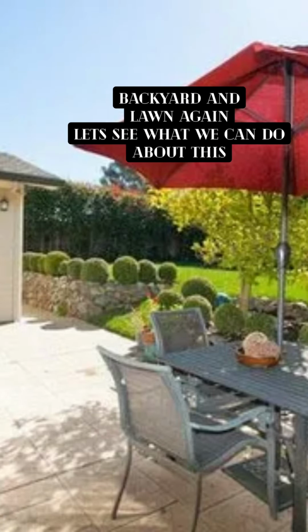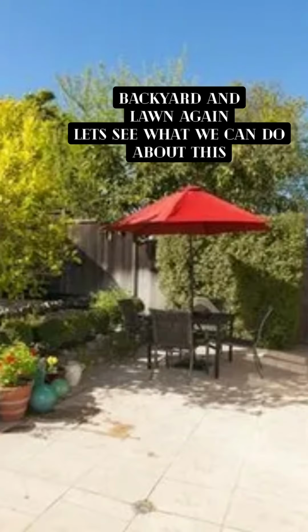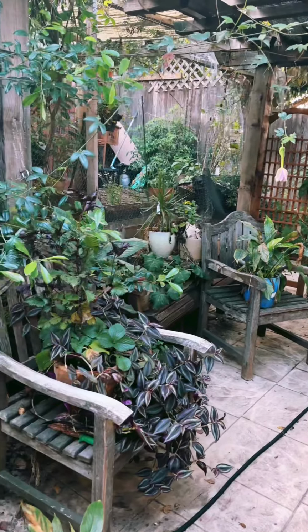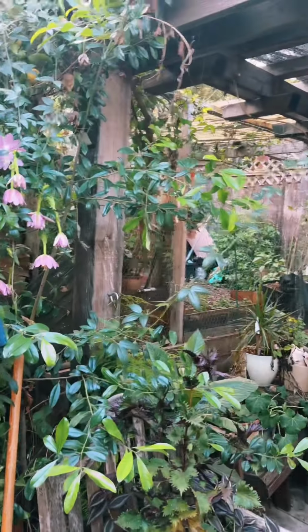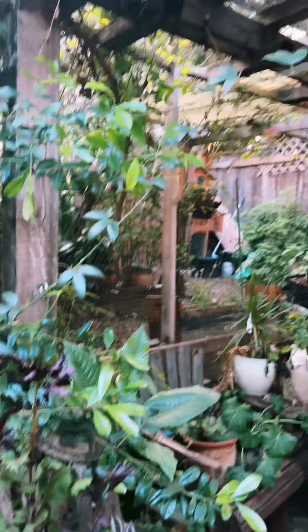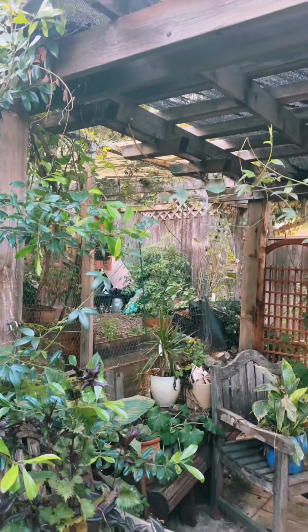So from the bees and all that life, this is how it all looked when we first bought the backyard. It was nothing, just grass and a lemon tree. So from the other pictures, you'll remember this was just a little empty section, and now it is full of life. It's a little much right now, I absolutely know, but on the real estate photos, you'll see that our little aviary was just grass. And the first thing I did was I put this in.